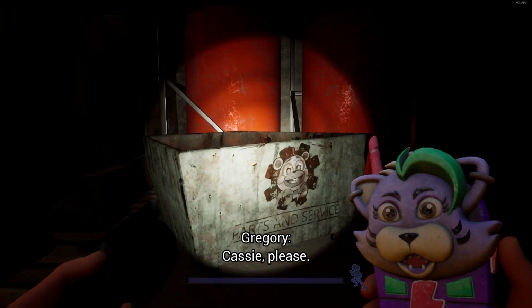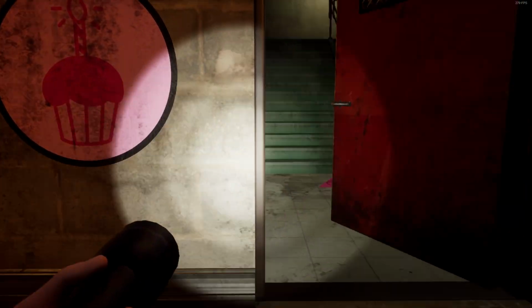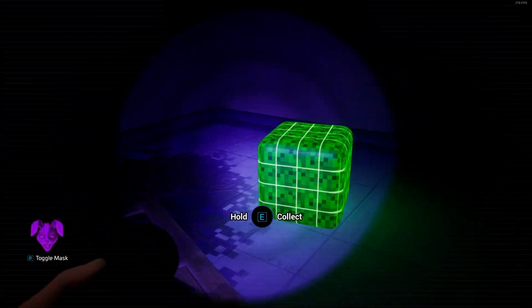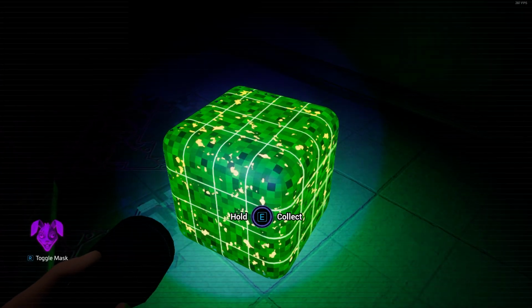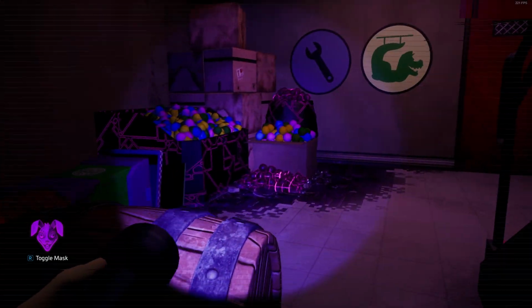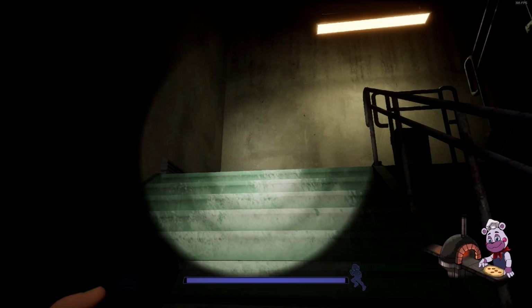I gotta hide. Save me, Cassie, please. Uh-oh. Now what do we do? Oh, I guess we, oh, cupcake for Chica. Wait, maybe I can put the mask on and find another Easter egg here? Yeah, dude! Joseph Joestar! Alright, here we go. AR Foxy plush. Cool. I had a feeling there was gonna be one right there. Kinda predictable.